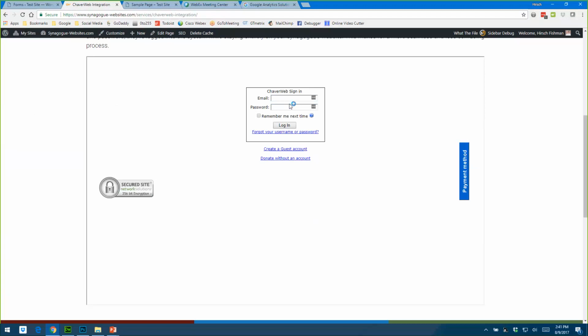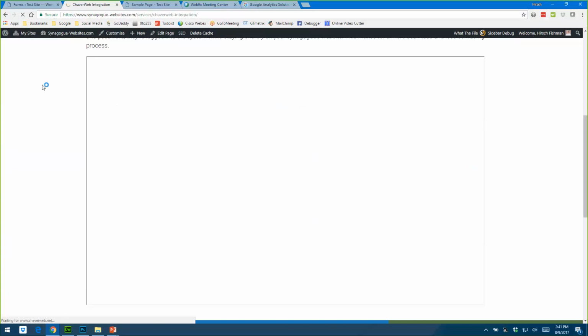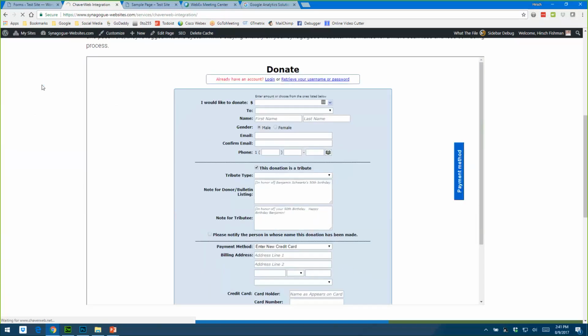Now, they can also create a guest account, or you can also donate without an account, which is useful for just guests or anything like that. Now, I think you have to contact them directly to obtain the iframe code. So I would just shoot them an email, and they should be able to give you the code, which you can then just drop into your website.